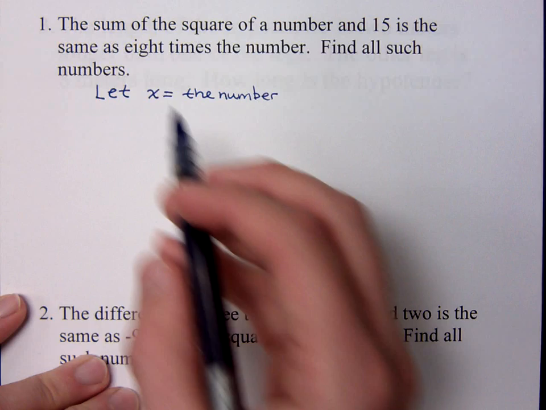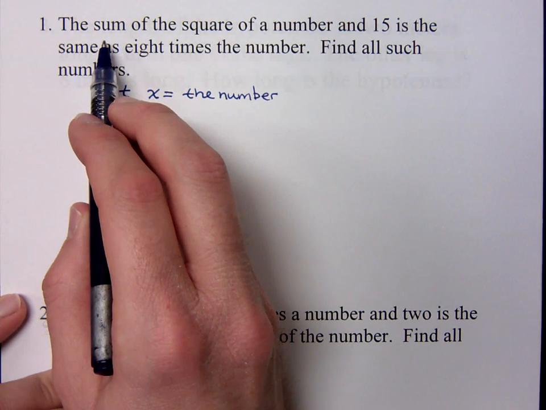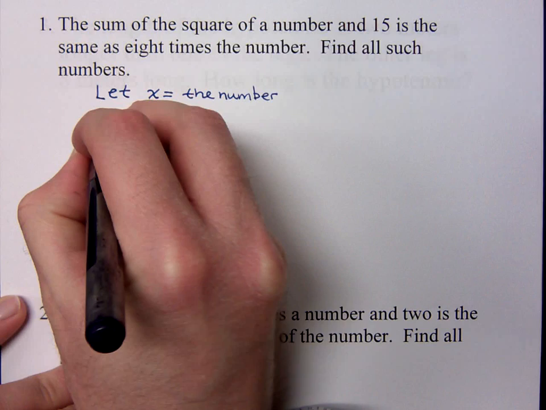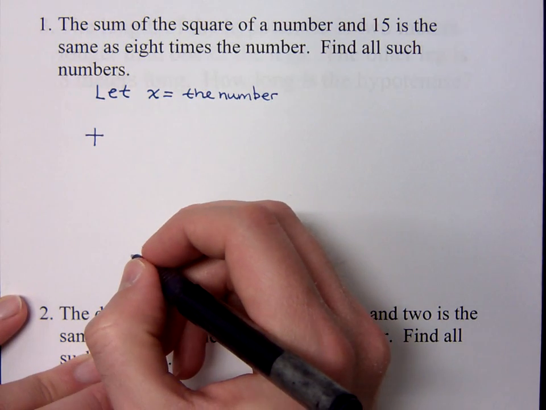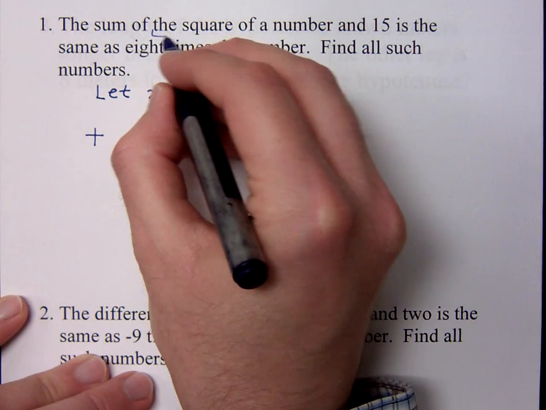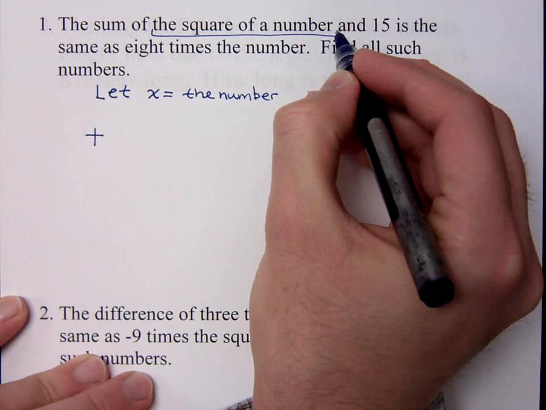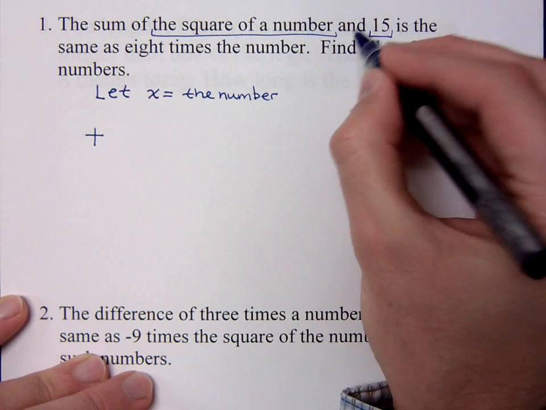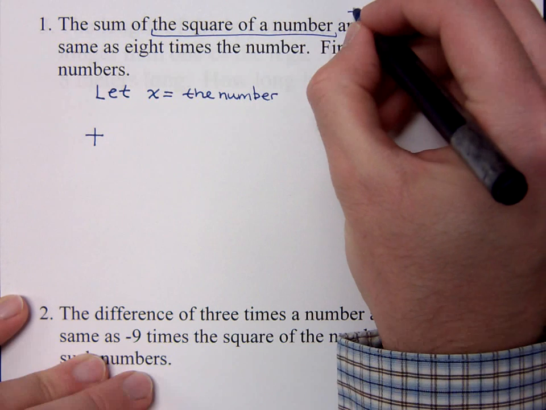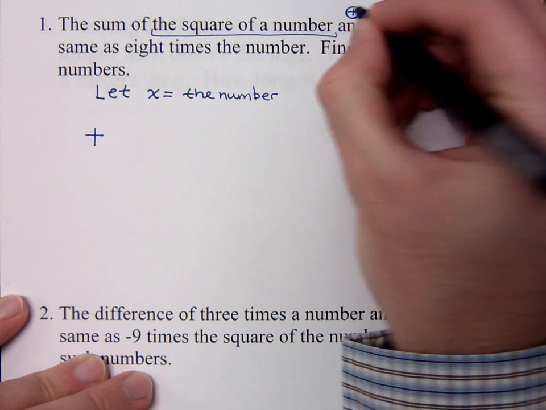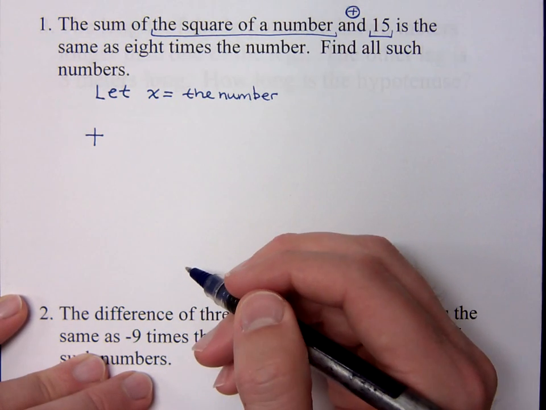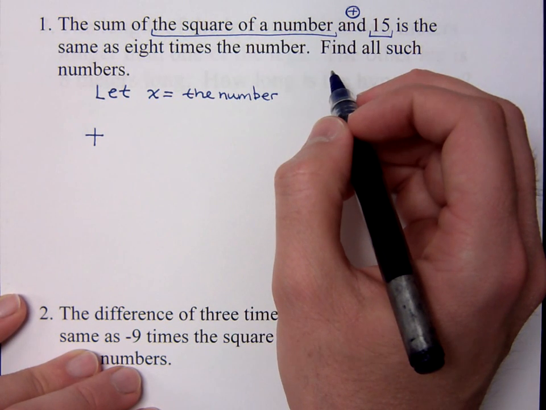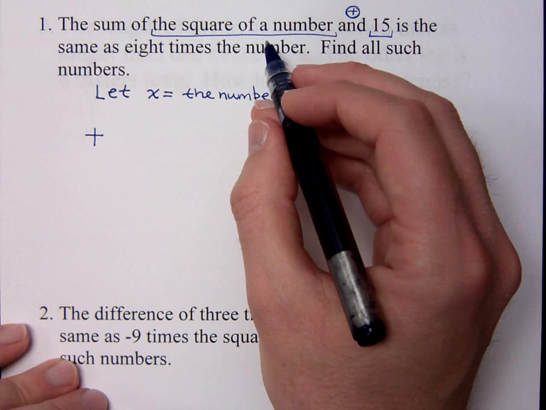When I read this, the first word I see is sum. So that means I'm going to be doing what? Addition. And we're going to be doing addition. And what are the two pieces of the sum? The two pieces are the number and the square. Not the number, but the square of a number. And the other piece is 15. Remember the word 'and' tells you where your operator goes. In this case, we're talking about addition because it's the sum. If it had said difference, that would have been a minus instead of a plus.